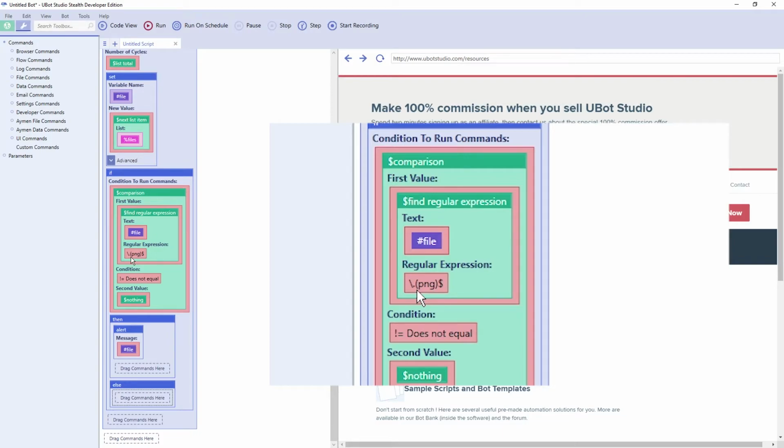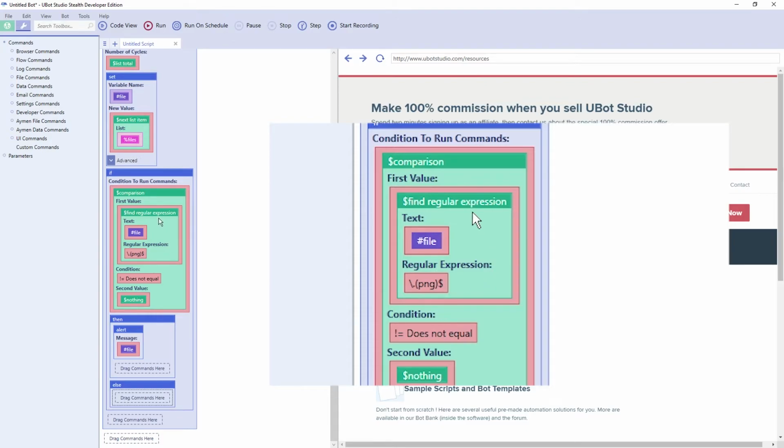The open parenthesis and the close parenthesis are going to allow us to add multiple extensions, which we'll do in just a second. But for now, there's only the PNG, so it's only looking for that. And the $ symbol says that it's the end of, in this case, the variable, or it could be a line or other things like that. But basically, it's the end of what we're looking at. So we want to make sure that the last thing is this statement, in this case, a .png, and after that, we don't want to see anything. If there's a .png in the middle of the file name, this will not match because that's not what we want. We want it at the very end because it's a file extension.